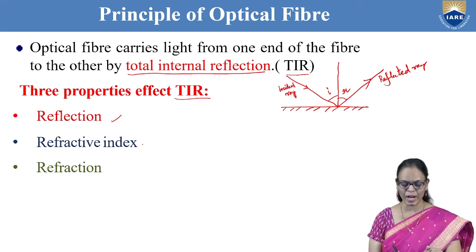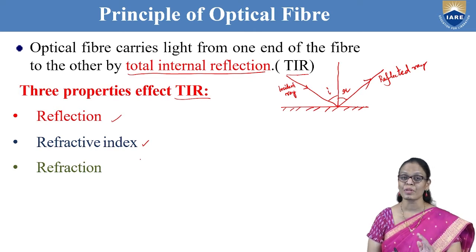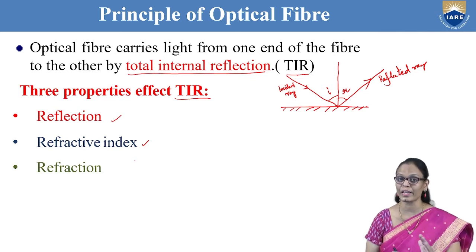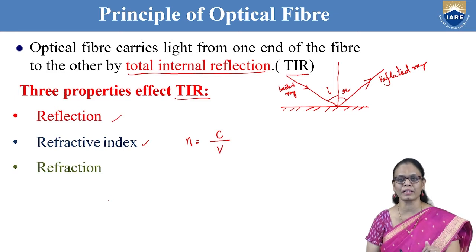Now coming to refractive index. When we talk about refractive index, we need to know about the material through which the light is passing, because light, as long as it travels through the same medium, travels in straight lines. But whenever there is a change in medium, the speed of light varies. So refractive index is defined as the ratio of the velocity of light in vacuum to the velocity of light in that particular medium. We denote it by n.